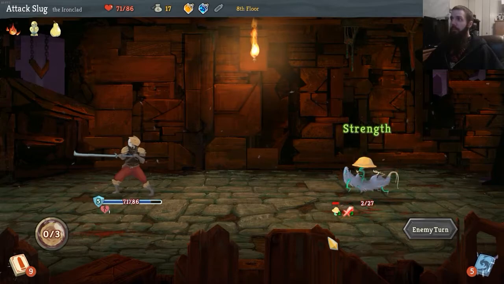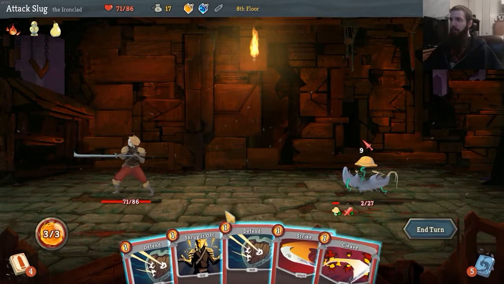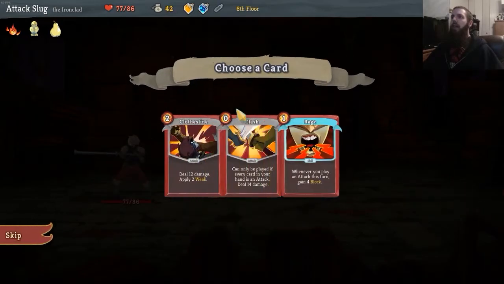He's doing that. Whatever. That wears off, which is good. And then a strike. And then those fungi are fung dead. So, 20 gold and add a card.